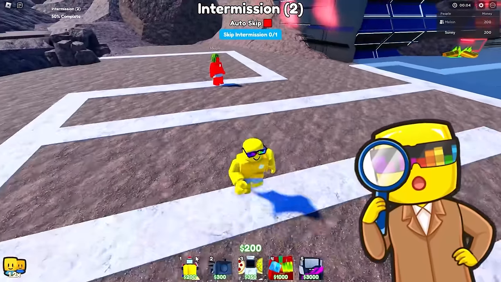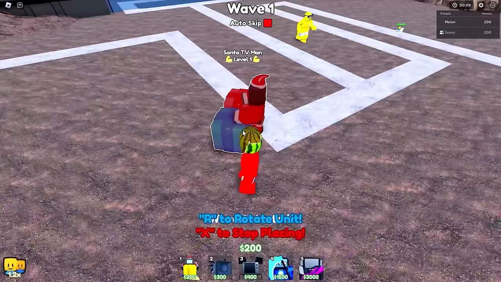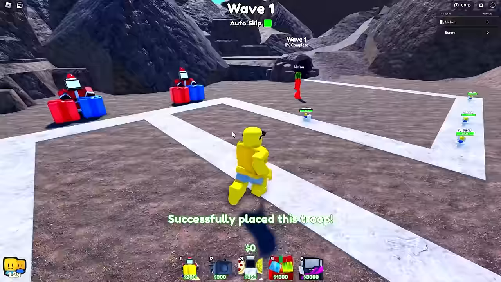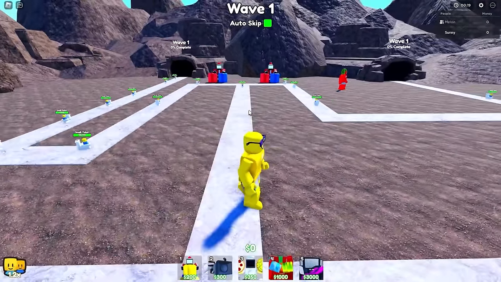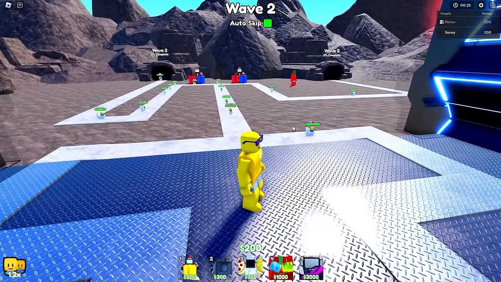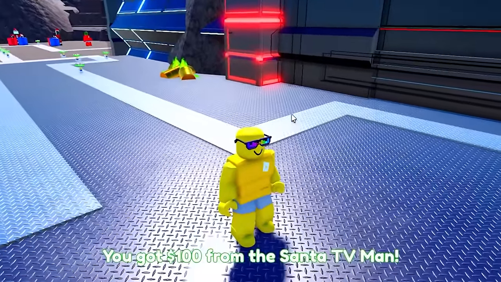All right, Melon. I think this time we need to go easier on the auto skip. I think so too, Sonny. And maybe invest a little bit more in some damage. Yeah, that's not a bad idea. But we still have to auto skip at the start! Of course. Do you think I can make enough money to buy the chef so we take no damage?